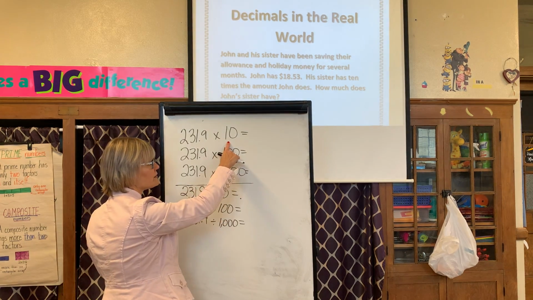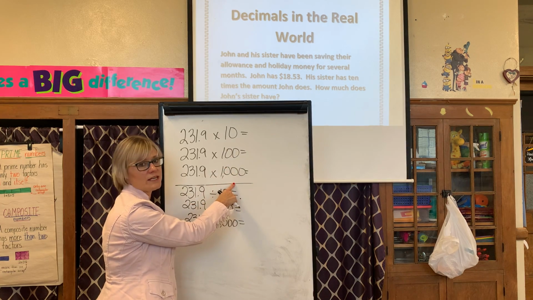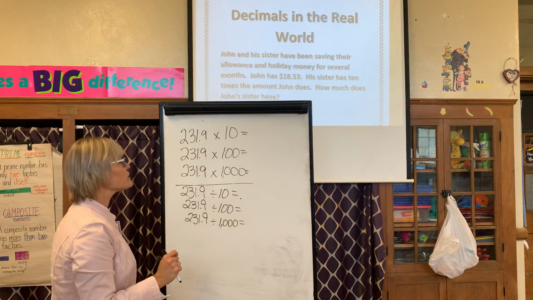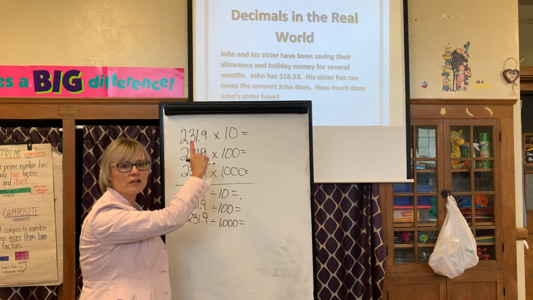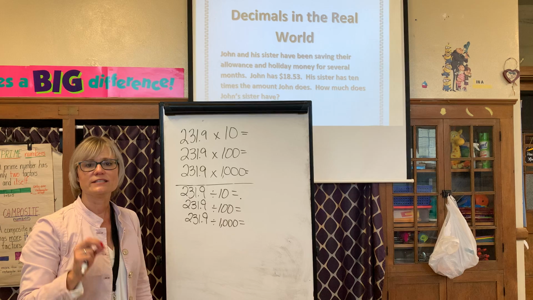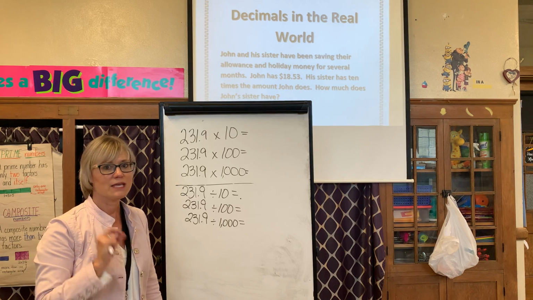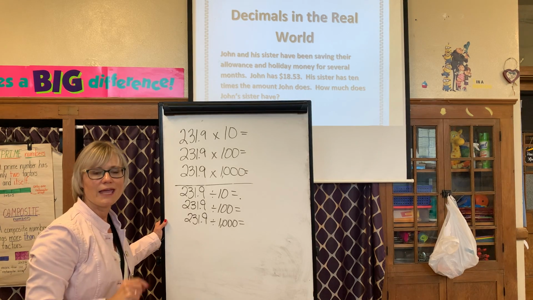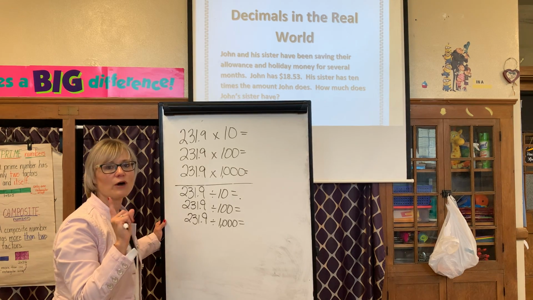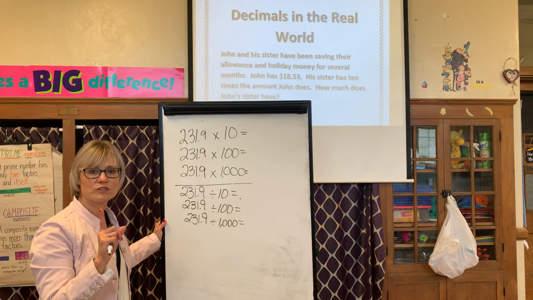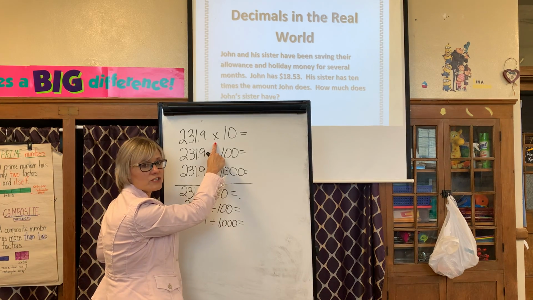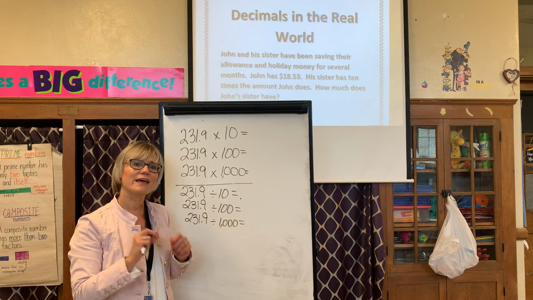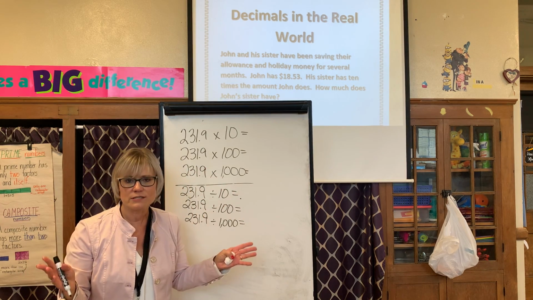Well, 1 ten is 10. 2 tens is 100. 3 tens is 1,000. That's what I mean by power of 10. All right, so we're going to take this original number and we're going to go through the steps to see how the decimal moves. Okay? Now, in the number 10, we have 1, 0, and that gives you a clue about how the decimal is going to move. The operation, which is multiplication, also tells you how the decimal is going to move. So the decimal is going to have to move in order to increase the number.